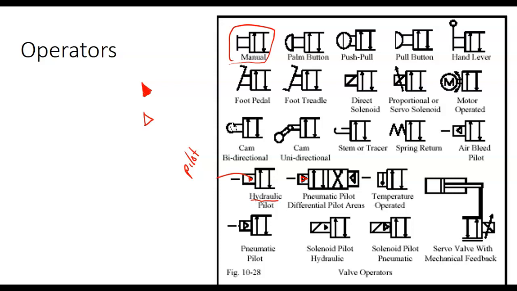Temperature operated, I've never seen that. This is primarily what we have, especially Festo. So what they do is they use the solenoid to open up a little valve that moves the spool. These are called solenoid pilot operated valves. A lot of pneumatics will be done like this, even if they don't show you. Festo does a big old thing. It's a strange symbol, but I'll show y'all some of these symbols.